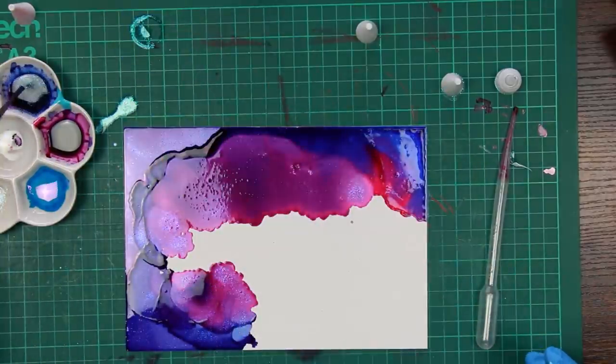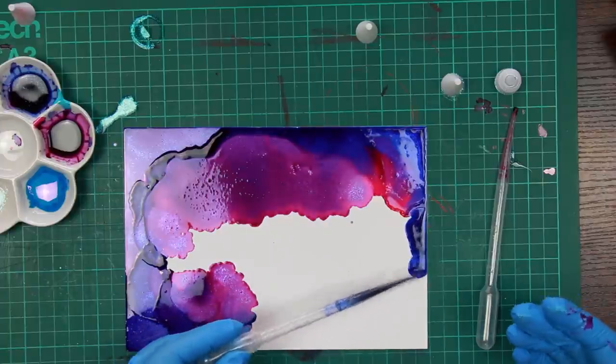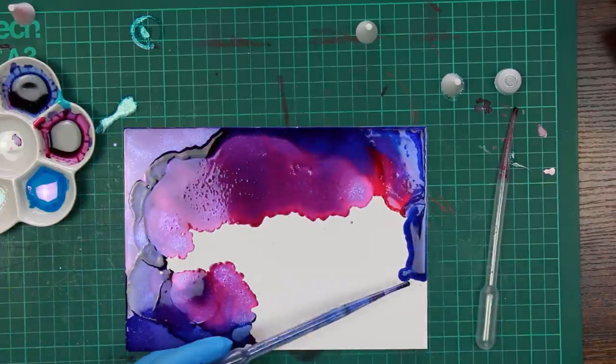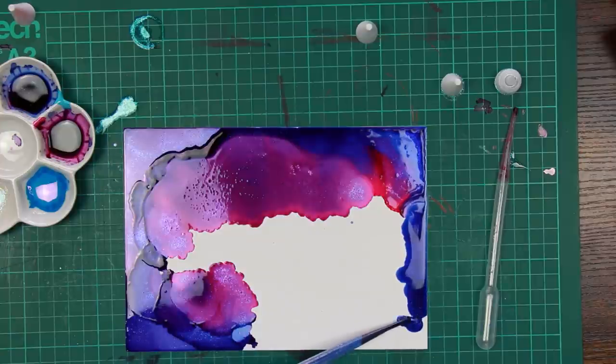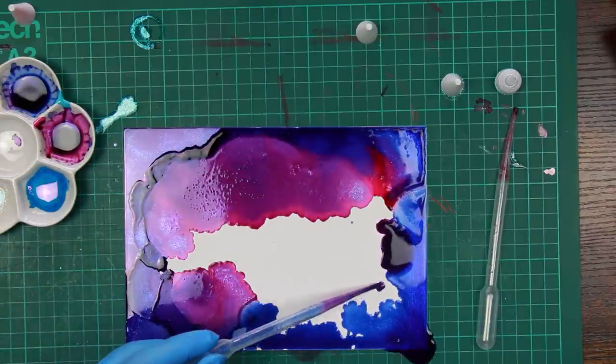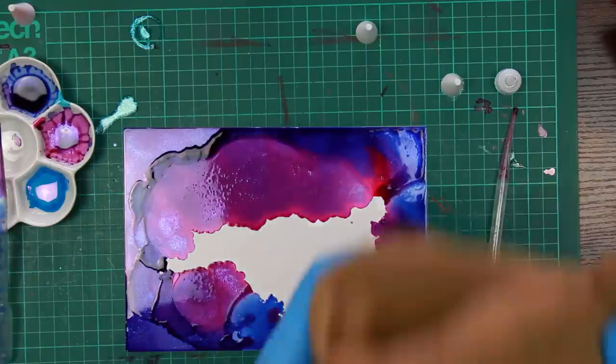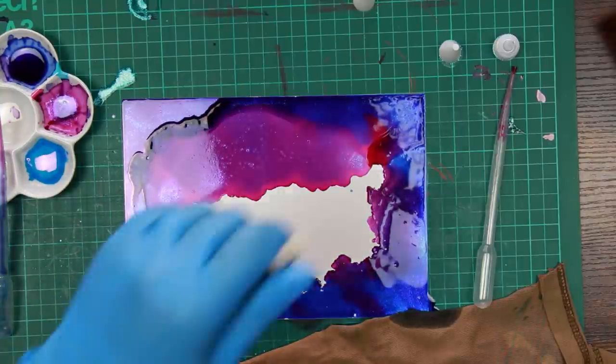Even just watch and see when you add the sparkly one to the ink in the palette over here. See, just watching it do its thing, it's fascinating. So cool. And I'm just going to dip straight into this other purple colour. Oh, I do have a bit of a leakage down the bottom here. I've got a rag here. I'm just going to soak that up with that. Okay, this is more or less dry up here. It's very shiny. I kind of like that.